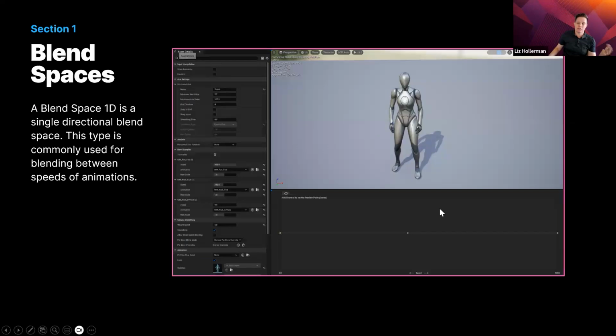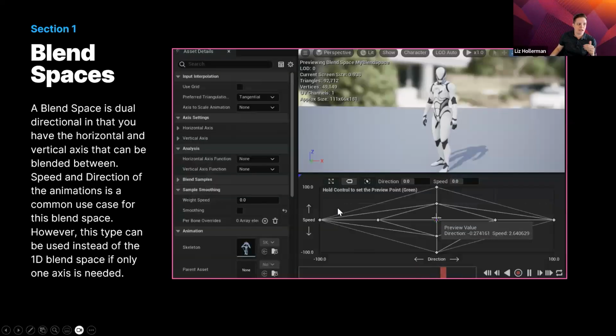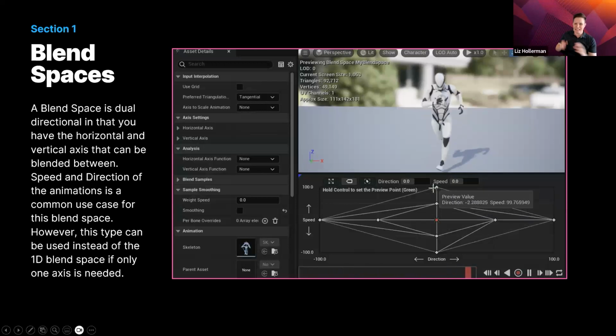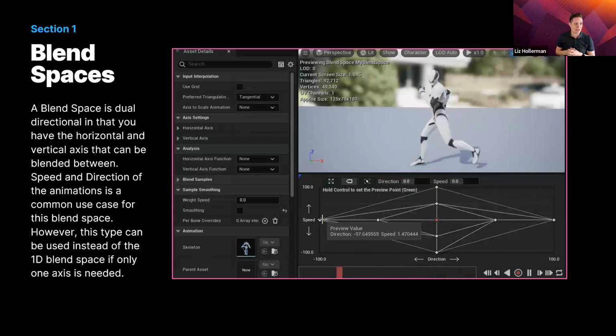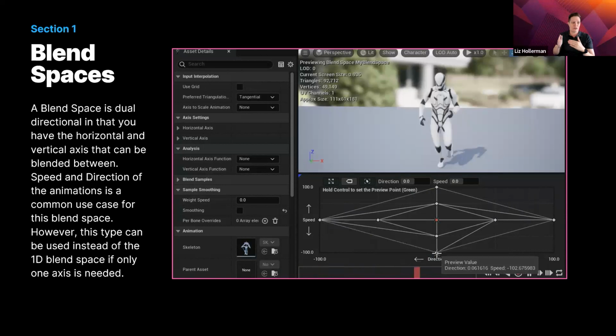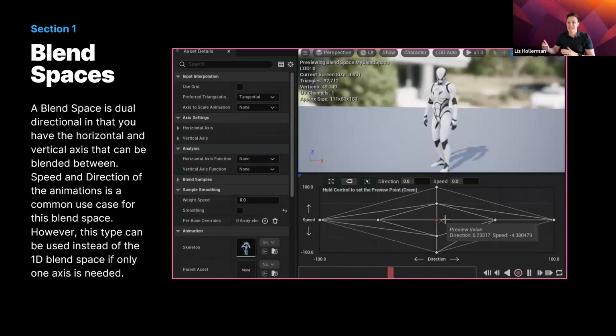So a 1D, and this is probably likely the why for you, is a single directional blend. Okay, so it's mostly going to be used if you're trying to adjust the speed of an animation, so something very specific. But a blend space is dual directional, so commonly used for the horizontal and vertical axis between speed and direction.